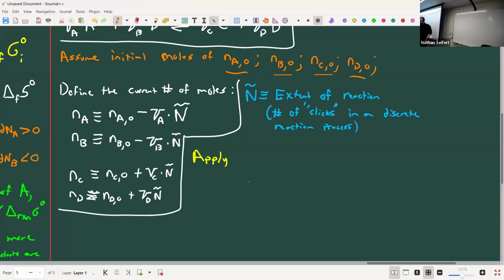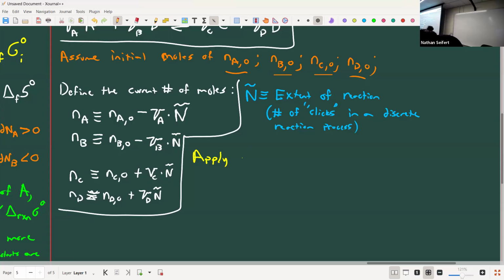Just hold on. So what we're going to do is, we have this reaction going, and we want to stop it at equilibrium. That's kind of the reaction. So we want to see how things move until we reach equilibrium. And the reason we want to do that at equilibrium is because we know exactly the condition for equilibrium. That's where the change in Gibbs energy is zero.